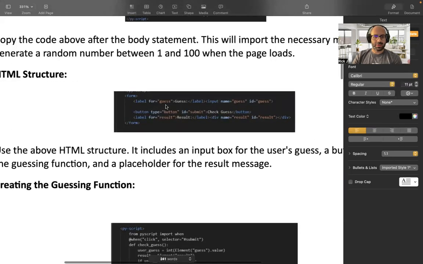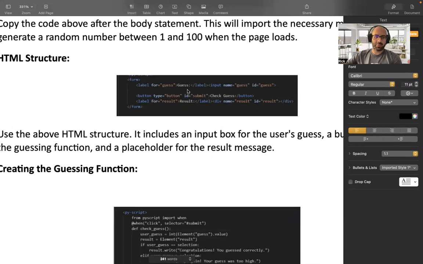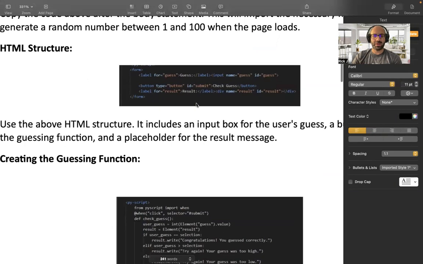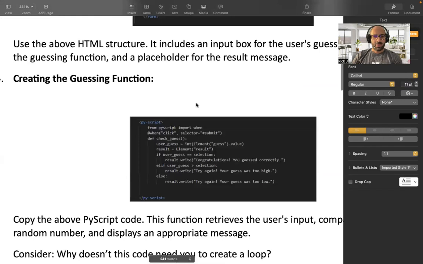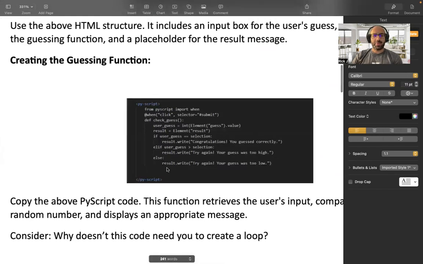And then you'll add some HTML elements. So it looks like, oh, we're making the guessing game. Okay, so guess an input, a button to submit the guess, and then a result div, kind of like we just did in the assignment. Then we're going to type in this logic for the guessing function.